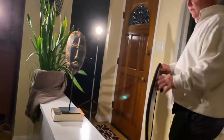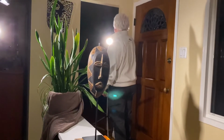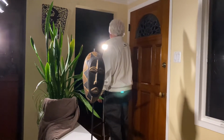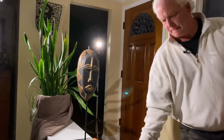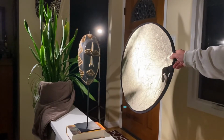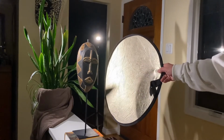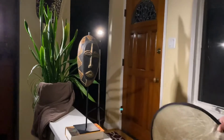So what am I going to do? I'm going to actually just move this light here and just turn the power down on it. Just going to cut it down a little bit. I've got the reflector. I'm reaching in here. The closer I move it, the stronger the reflector gets. See how that works? Awesome fun.